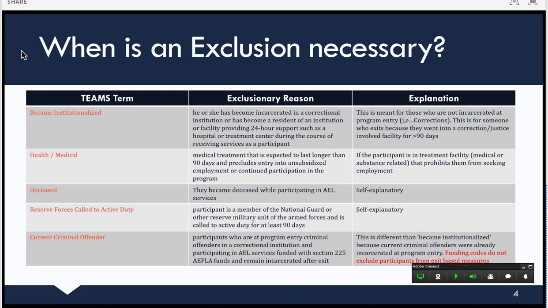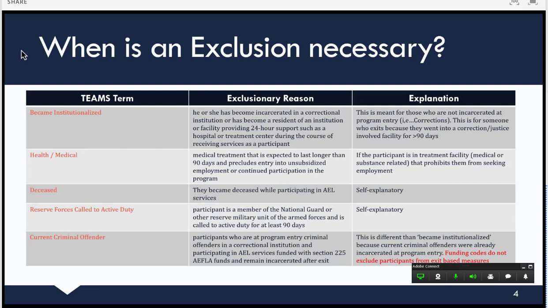I started this conversation on the last slide. I want to continue it here. We tried to, at least in the teams, in terms of the data entry perspective, and to help you guys with local training, we kind of named these things very differently so that hopefully it will help you to make that determination locally and report it accurately.